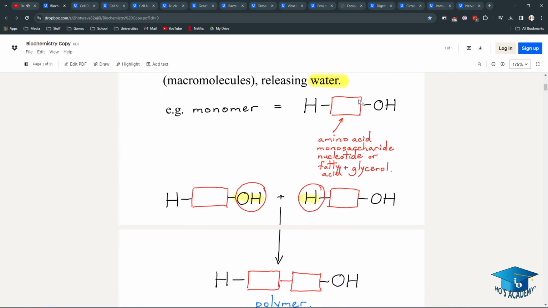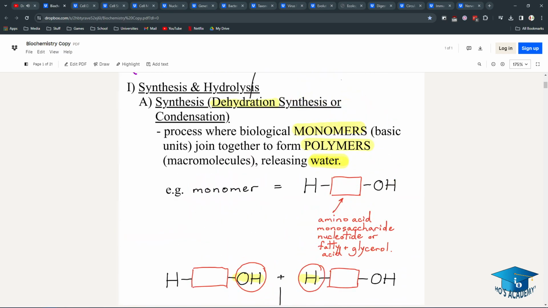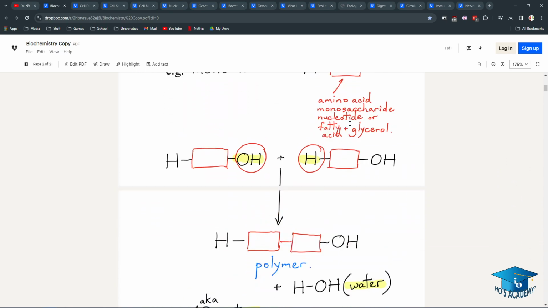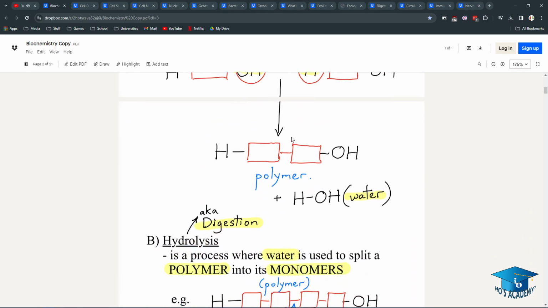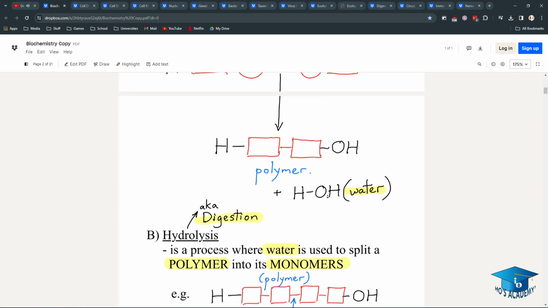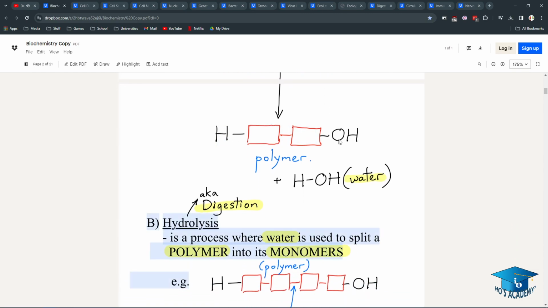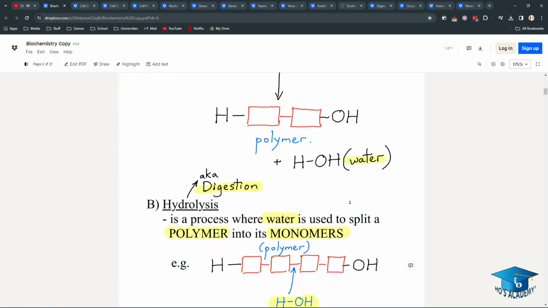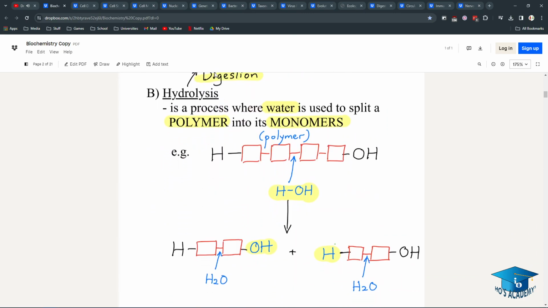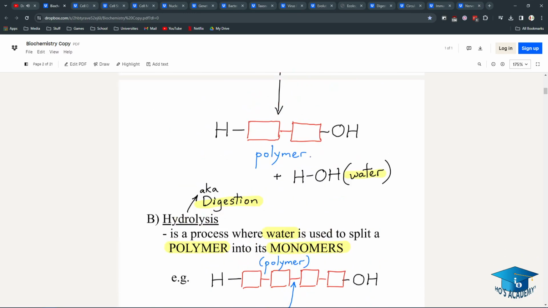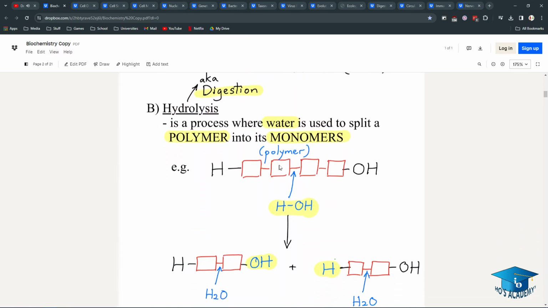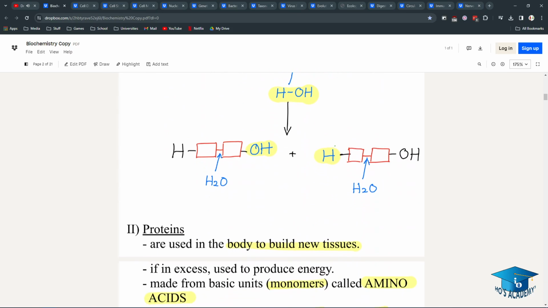What they're saying here is that common within all dehydration synthesis and condensation, even if the bond is different at the end, water is separated from the monomers, and what they're doing is extracting water. By removing water, they create a bond in between, a covalent bond, and you're left with the polymer and a water molecule as the result. Hydrolysis, or digestion, is the reverse of this. You add the water back in to break this bond, creating 2 separate monomers and regenerating the hydroxide and hydrogen atoms.